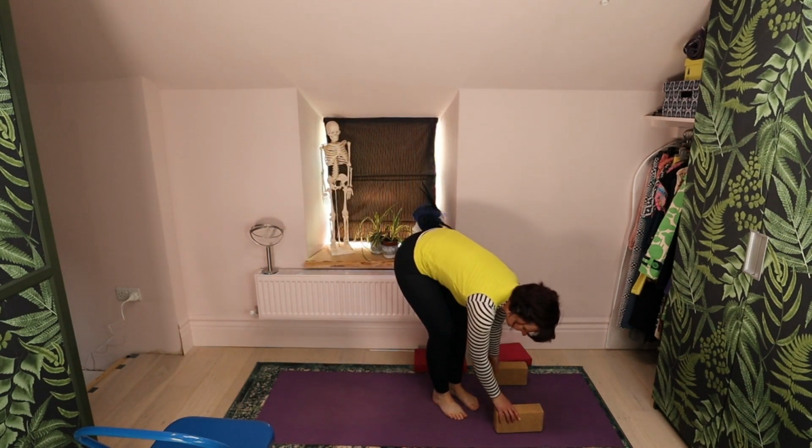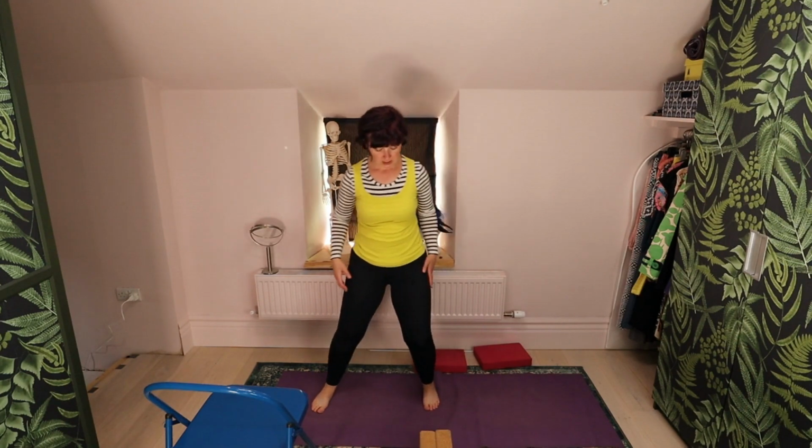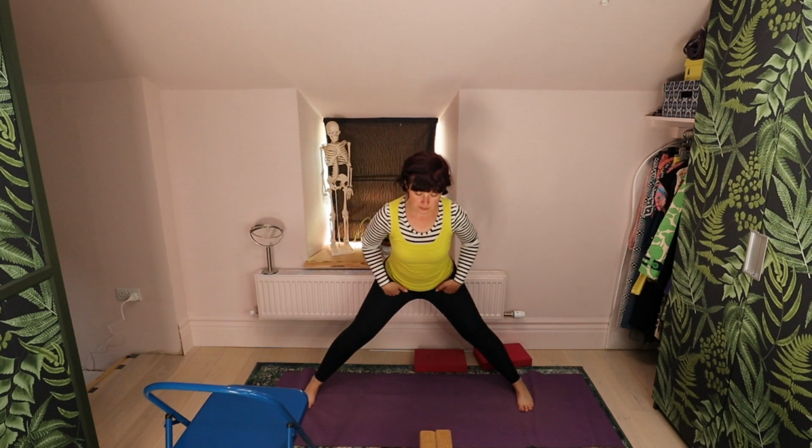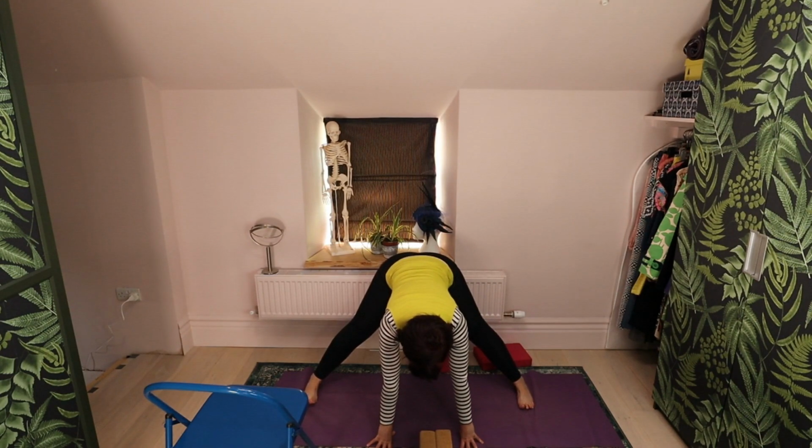So we're going to do Prasarita Padottanasana. Again, this is a pose where you can use support if you need it. So chair, blocks, wide feet, and then we fold at the hips. We bring the hands to support or to the floor. The floor will be a bit closer than before because of the broad legs.